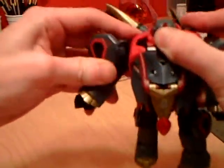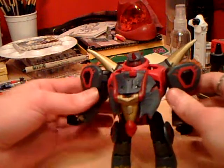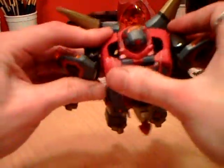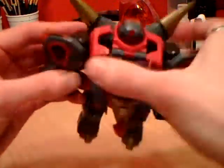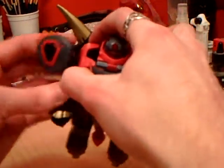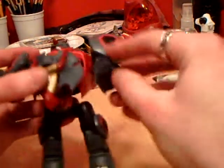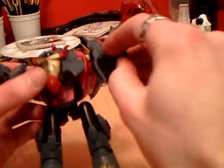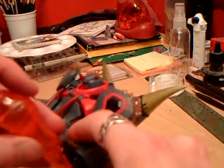The only bad side about this guy, to me, was I felt like he was more of a transform, and that's kind of it. He's just kind of a statue. And that is kind of what you get from him. Another bad thing is these open gaps, which I understand why they're there, but it's kind of annoying. If you open up his hand without making it go down, you can plug his club in. Another downside is he doesn't really have anywhere for the club to go, so when you transform it, it doesn't hide anywhere, it's just kind of there.